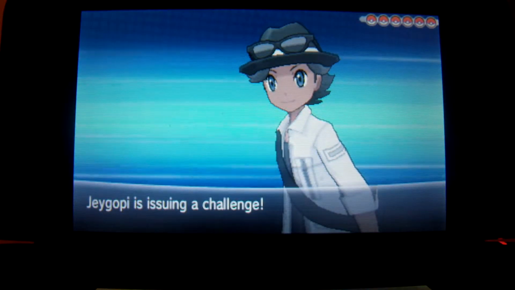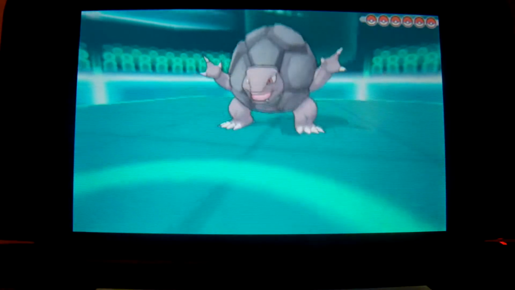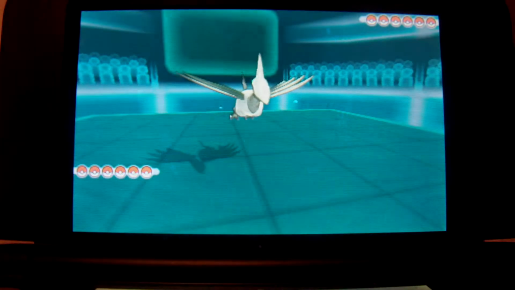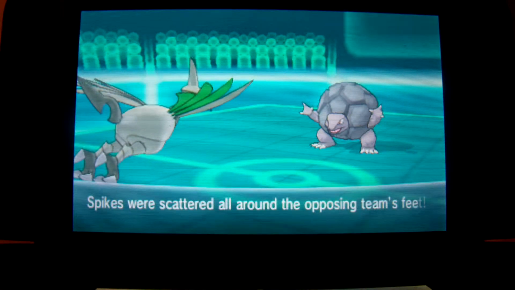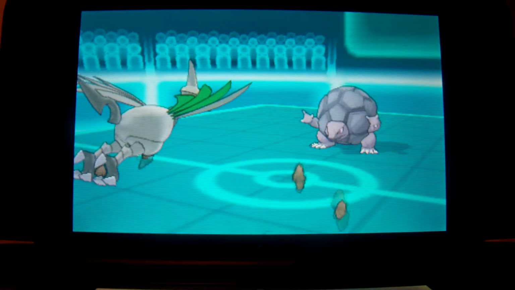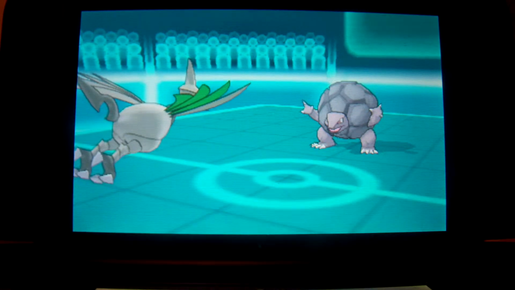So this time he's gonna open up with his Golem, just like last time. And I'm gonna open up with Skarmory. I don't believe I have Umbreon on this team, so I'm gonna start with my usual mandatory Spikes move that I usually do with it, and then he's gonna Stealth Rock as well. So we're both sending out entry hazards. Sorry for stuttering.